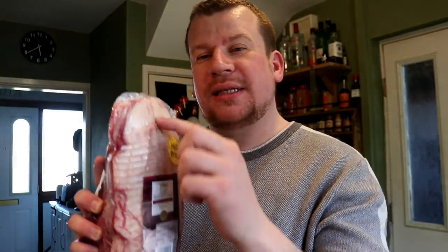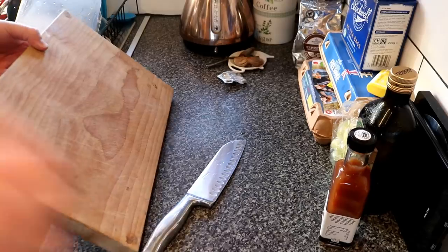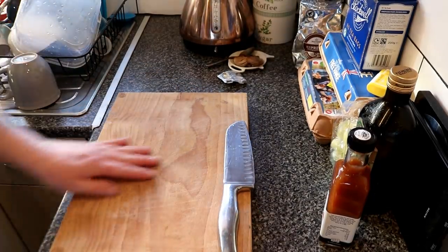I've got two joints of beef — I picked them up half-priced at Tesco. This one says large roasting joint, but it's actually topside. Also from the chilled section, another large roasting joint — this one's top rump, a slightly different cut. We're going to keep the meat separate and do a taste test once it's dried, which might be another video because it's going to take about 24 to 48 hours.